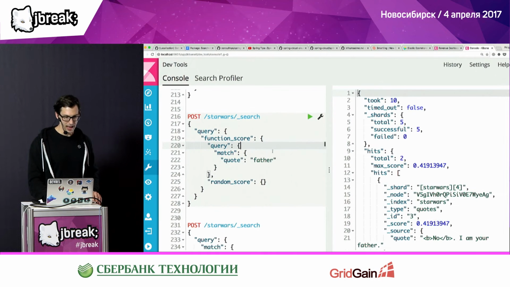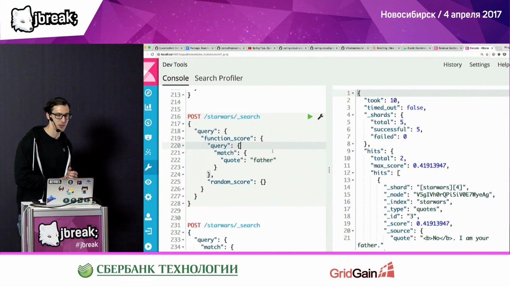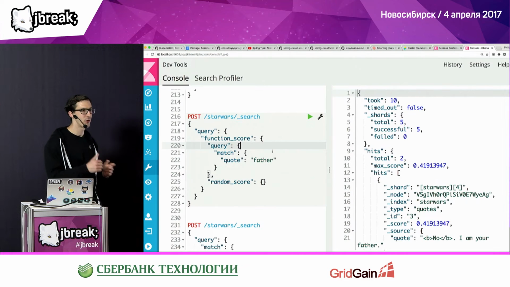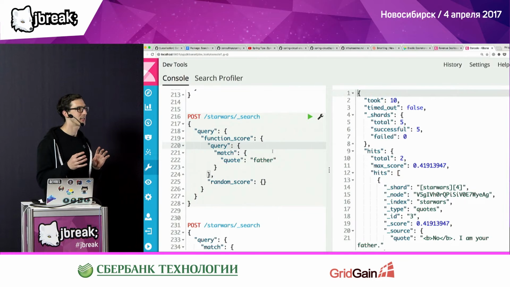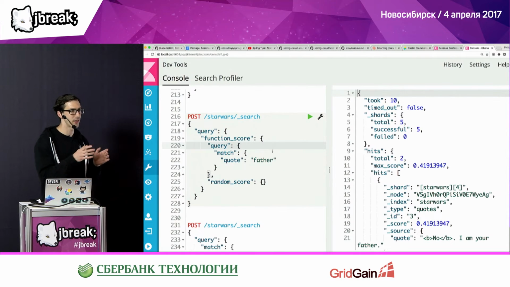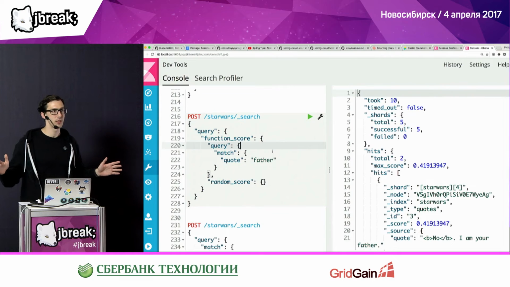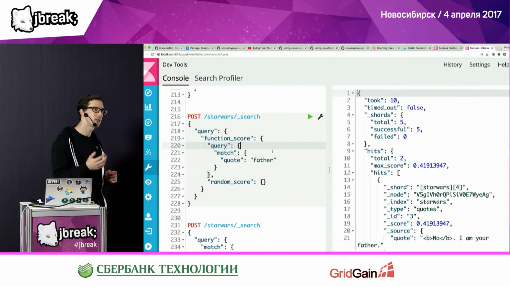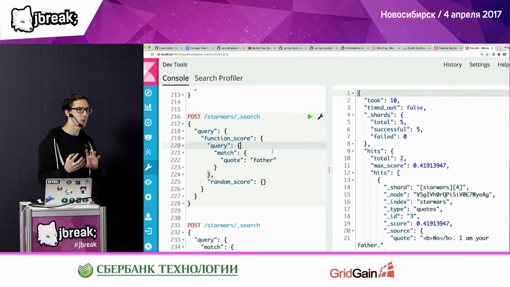Okay, and then we have something else. You can actually provide a function how to score something. So you can provide a script, or if you use geolocations, you can say this is decaying, like the closer it is, the more important, and then it's kind of like a radioactive decay slowing down. Or you can say if something is more recent, it is more important. So you have a function where you can basically define how something should be ordered.